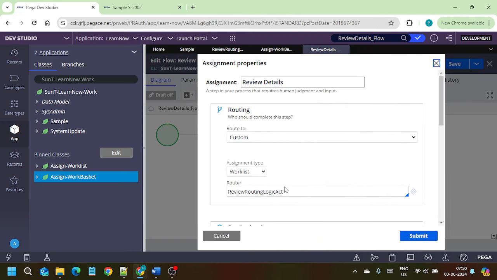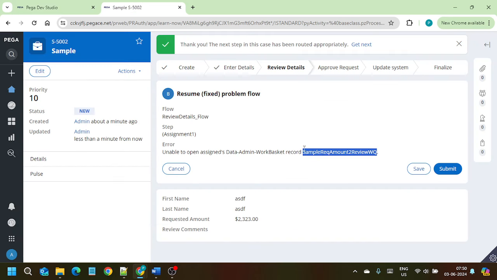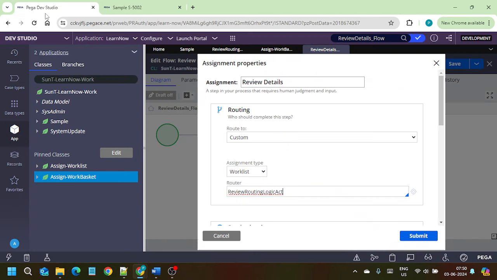Whatever work basket name is given in the business declared decision table, there might be chances to give an incorrect name. So it gave an incorrect name and we are getting the flow problem. So we found the root cause of this issue and we can fix it sooner than later. Okay, so this is first.